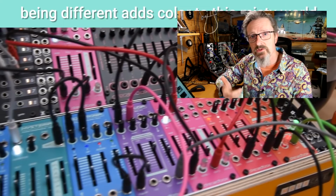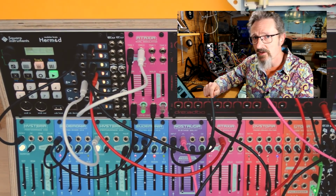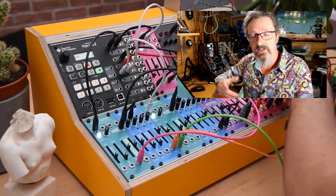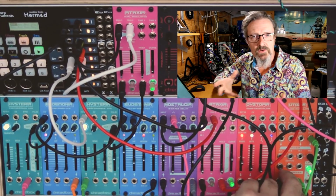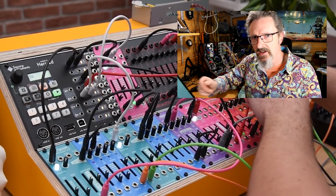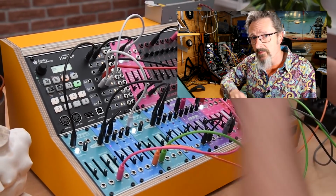They've also got a Eudaimonia. See, I'm going to struggle with all these words, which is a VCA and filter, high pass and low pass. Then there's Nostalgia, which is a three-stage delay, which has a built-in LFO, and you can even plug a guitar into it. They have a function generator called the Ataxia, which gives you kind of that rise and fall of maths in an LFO slash envelope kind of way. And there's a bit crusher noise generator filtery thingy called Dystopia. And then finally you have a mixer and attenuator called Utopia.